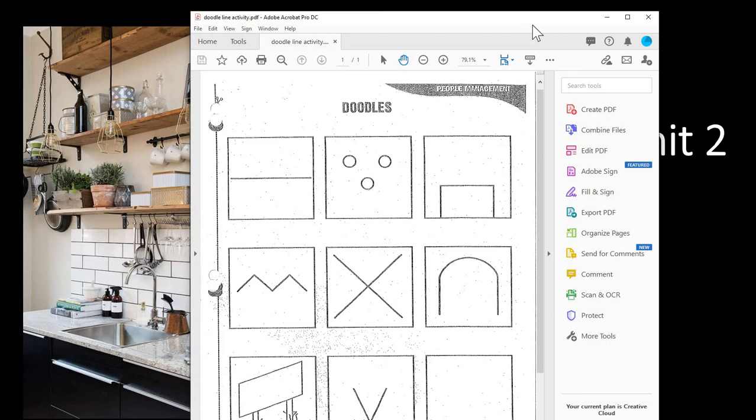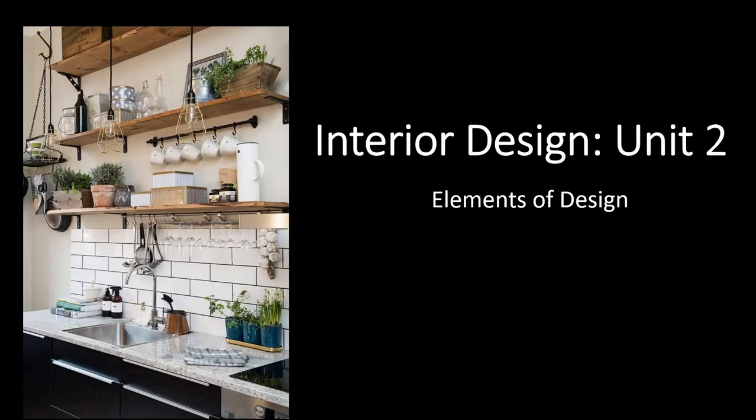but it is fun, and I'm not collecting it for points. It's kind of like a personality type test, so it's a little bit fun to do. Once you have that printed out, pause this video and draw in all of these pictures. Finish each box by creating a picture that you would like. Then after you've finished all your boxes, come back over here and push play, and I will go through what each of these boxes mean. It's just a fun little intro game that I always do when we start talking about line. So do that, and then we will move forward.